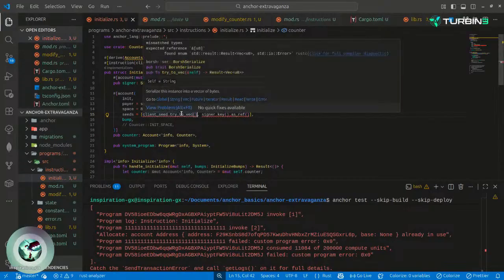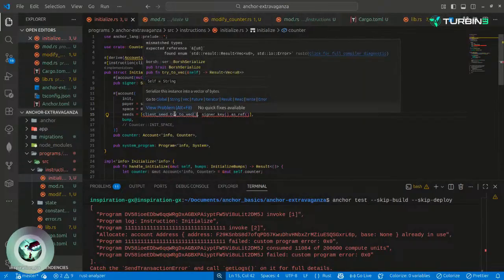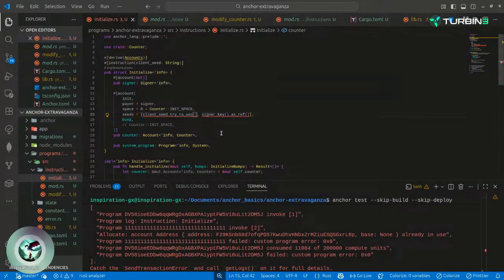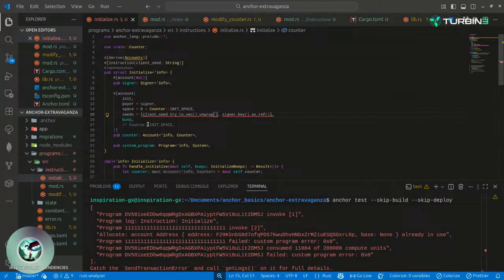What is try to vec? I think try to vec is the right one to use. This is a result of a vec of U8 or error, so let's do dot unwrap. It's still a vector of U8, but we want it to be a fixed size array.